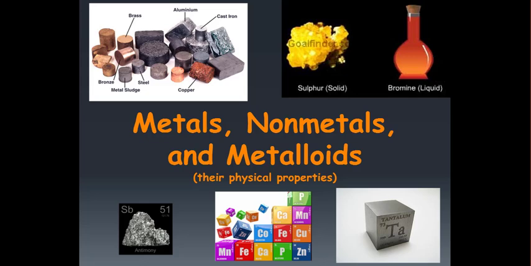Today we're going to be talking about the physical properties of metals, non-metals, and metalloids. Now that may sound like a very specific group of items, but in truth, these three categories comprise everything in the known universe, the known physical universe, because the entire periodic table is either going to be a metal, non-metal, or a metalloid. Everything on the periodic table.